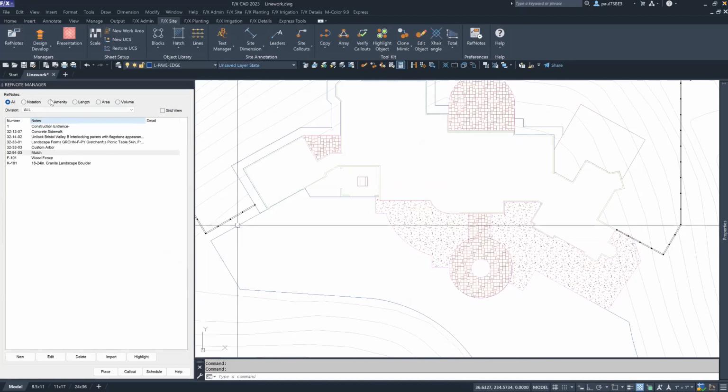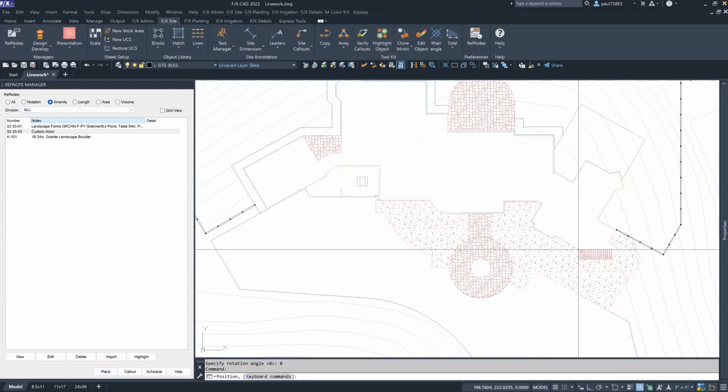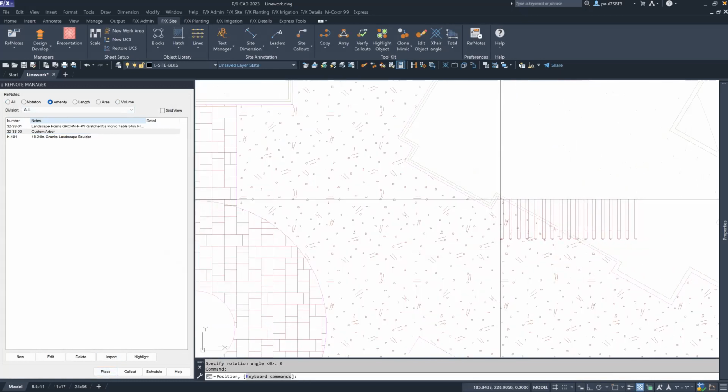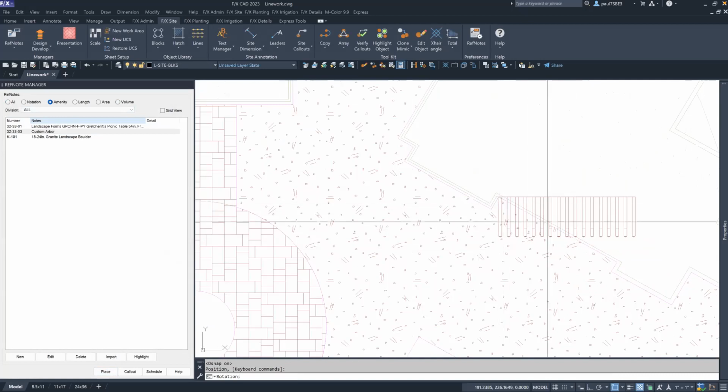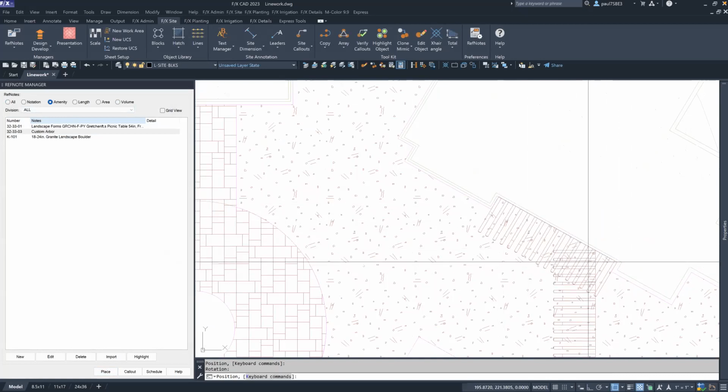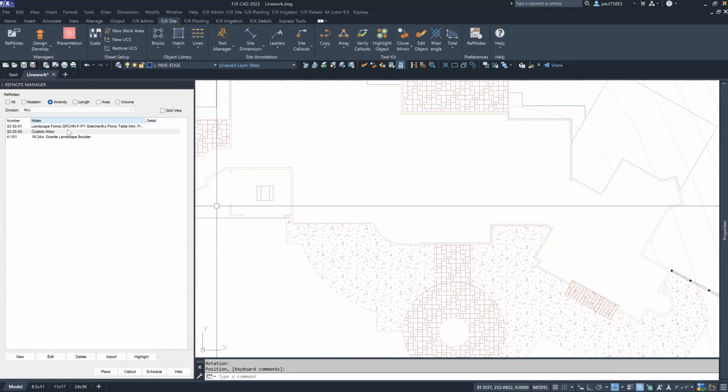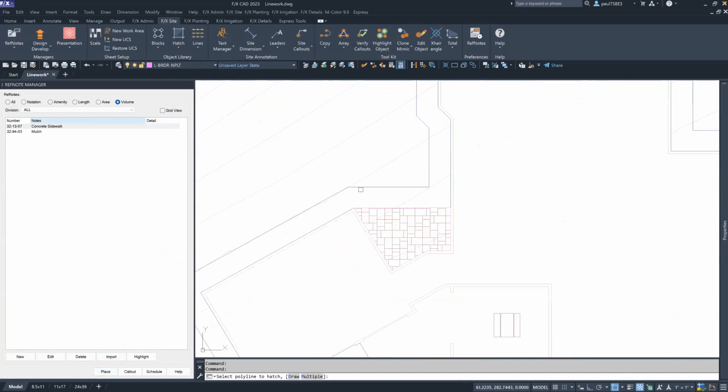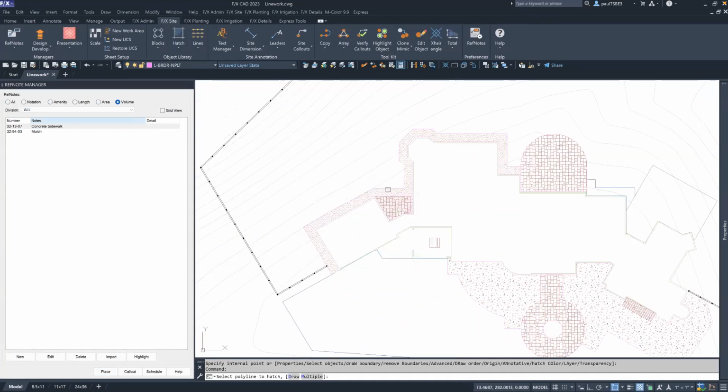So something else I wanted to add was this custom arbor, which I know fits right here in this little space, like that. And I'm going to place this concrete RefNote on these sidewalks.